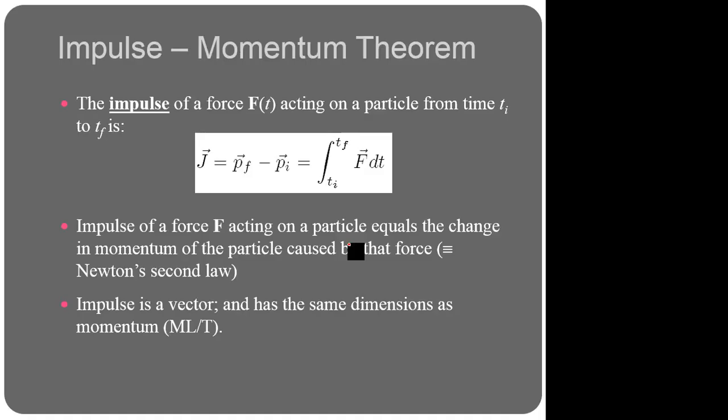So a magnet acting on a nail, the nail will start to move. The nail will then have momentum. The force of the magnet on the nail, that is where the impulse is given. Try to deconflict the two ideas. Impulse belongs to a force over time, and momentum belongs to an object.